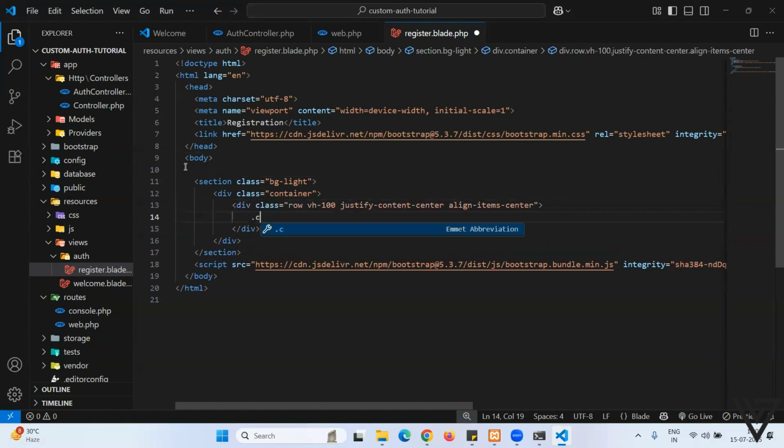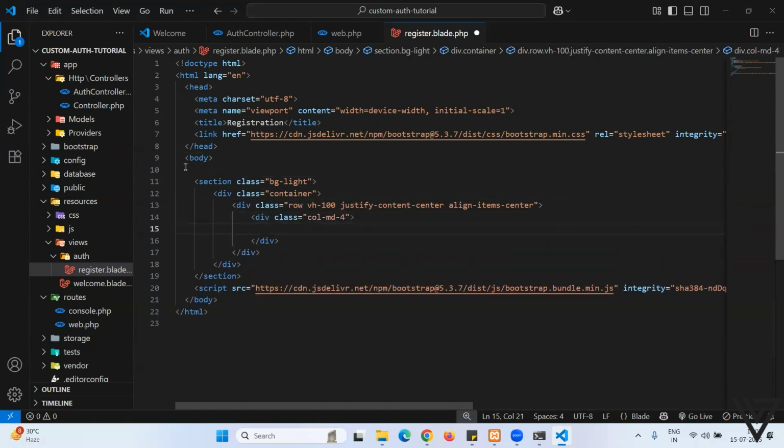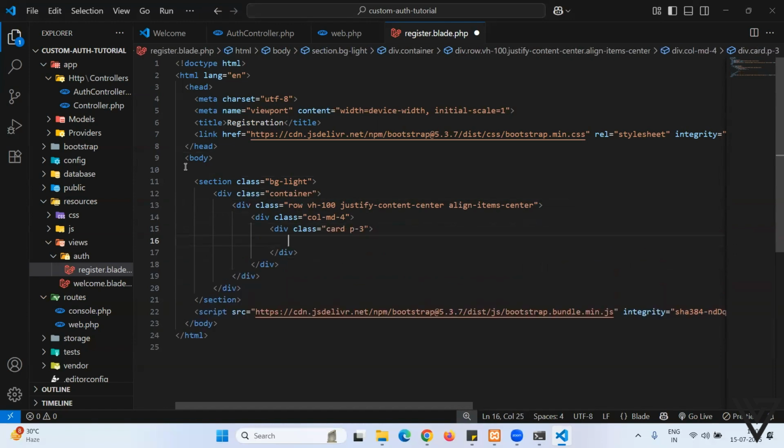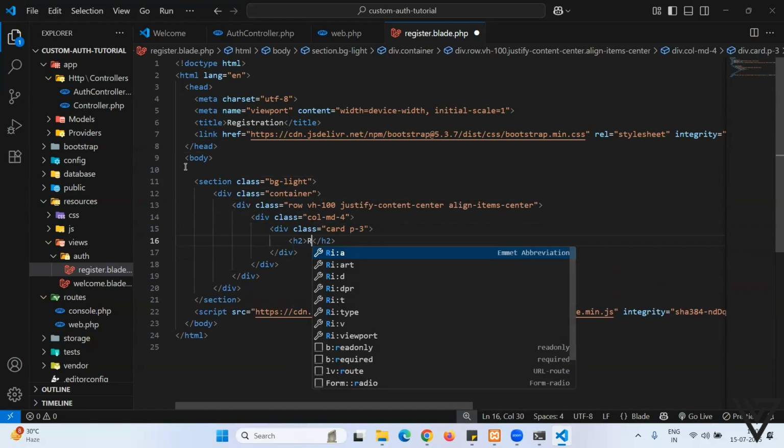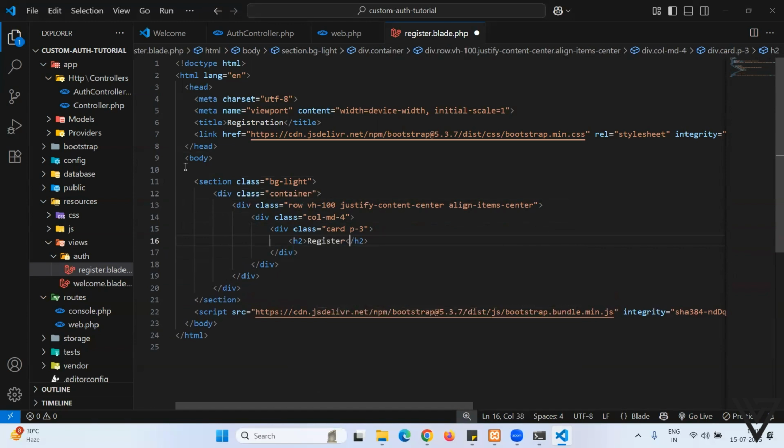Then I'm going to say col-md-4. This is a 4 column size. Then I'm going to say card, and I'll take a padding of 3, right? Inside the card, I'm going to say H2 Register, and I'm going to give a class of margin bottom 0.